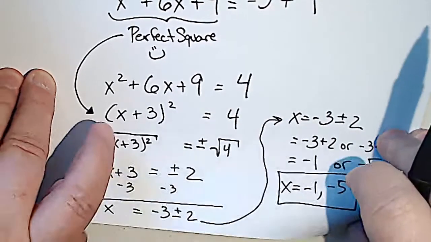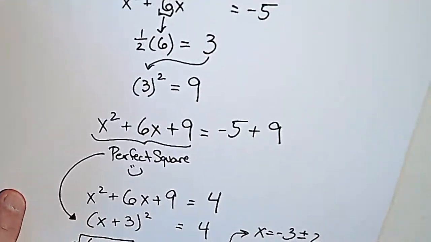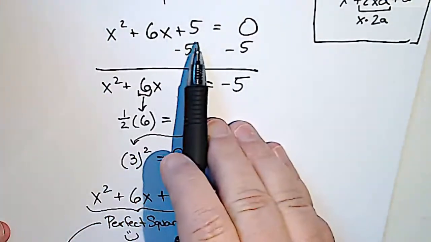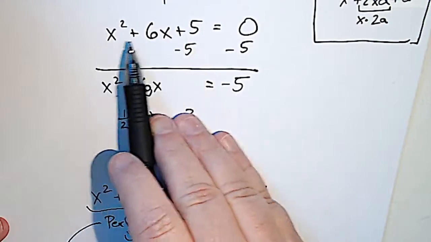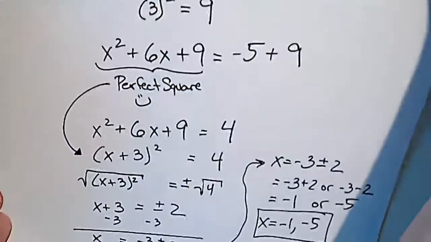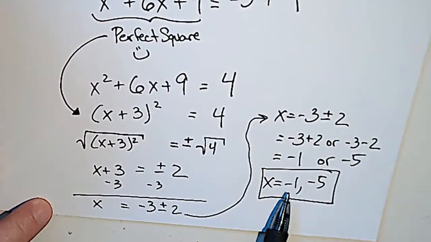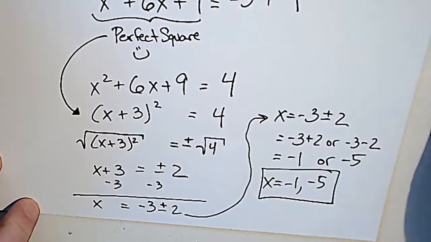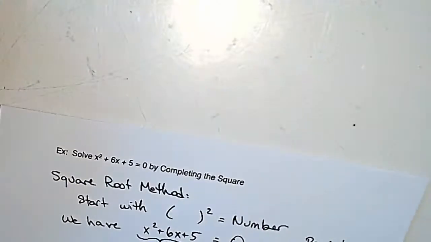Now, remember when we talked about this to begin with, and I said you guys are probably seeing that we can factor. Remember how we could factor this? This is x plus 1, x plus 5. Notice the answers we got, -1 and -5. Bam. Woohoo. Okay, that's page 1.